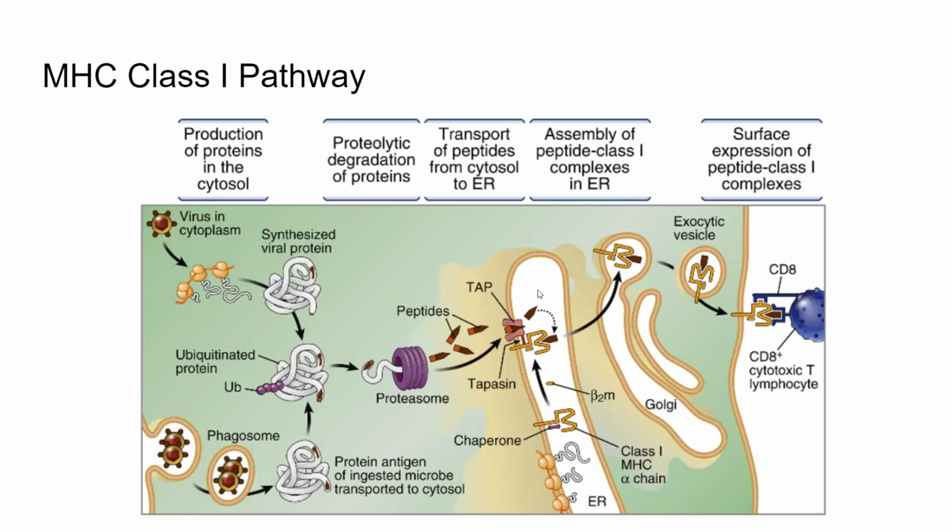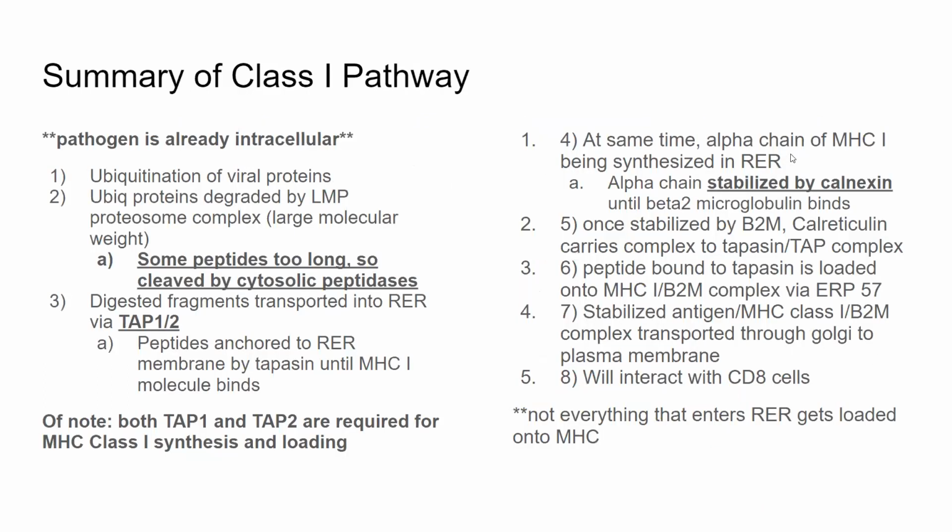And then once they're bound together, they will become exocytosed, and then they'll be presented on the cell. So here I bolded and underlined things that I think are important. For some reason, I just think calnexin is important, but I don't know why. Also knowing that you need TAP1 and TAP2 in order for it to function. So if you have a mutation in either of these 2 proteins, then you can't make MHC class 1 proteins.